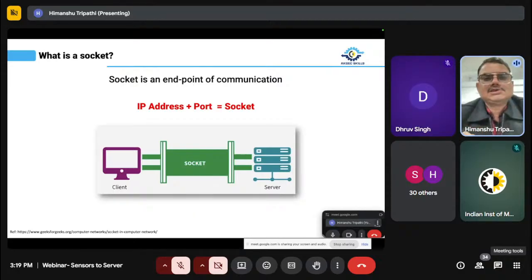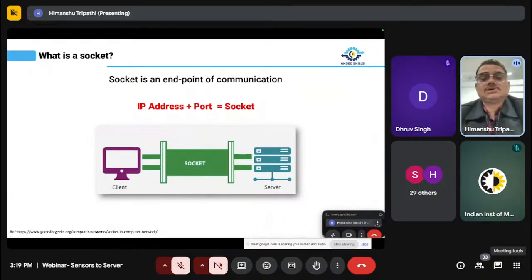A socket is basically known as an endpoint of any communication network, the point from where the data is entering into the network. That endpoint of the communication network is a socket, and at the point where data is entering into some other device, it may be the server, that endpoint is also known as a socket. If the socket is at the client side, we say this is a client socket.